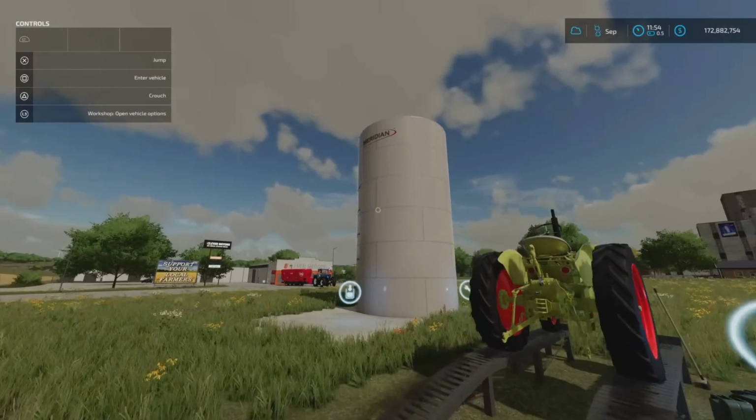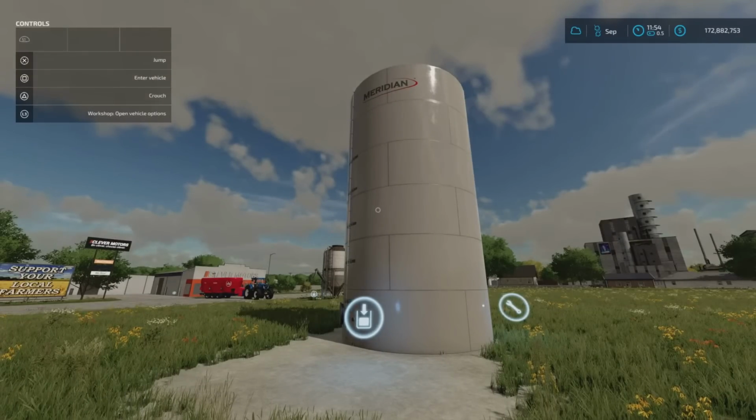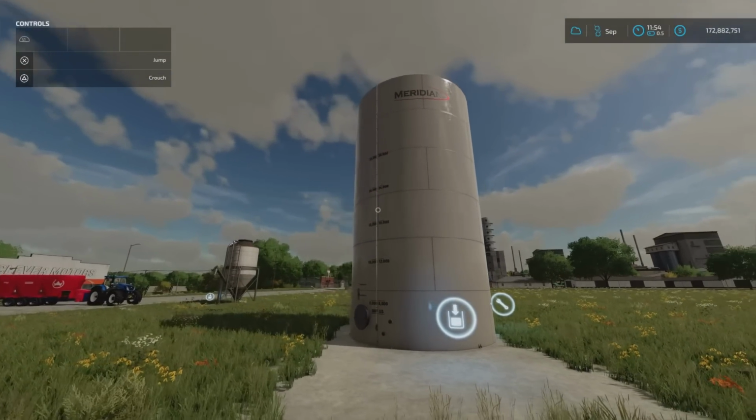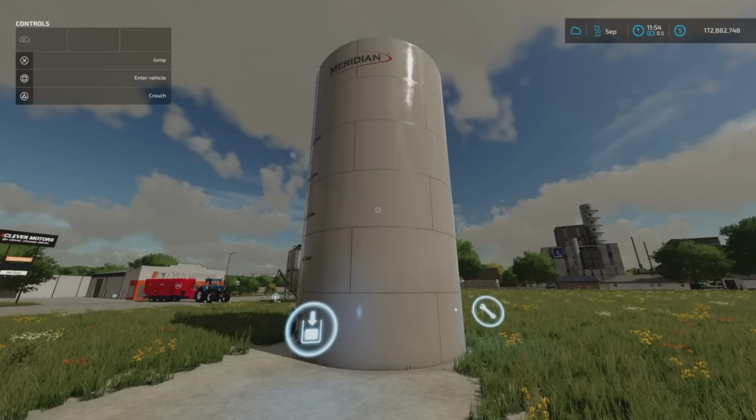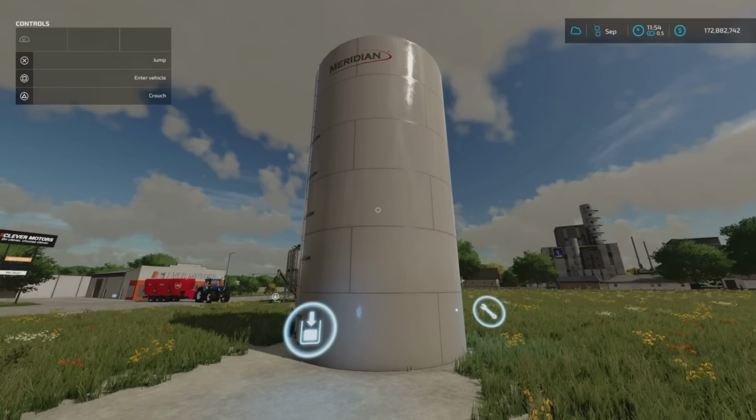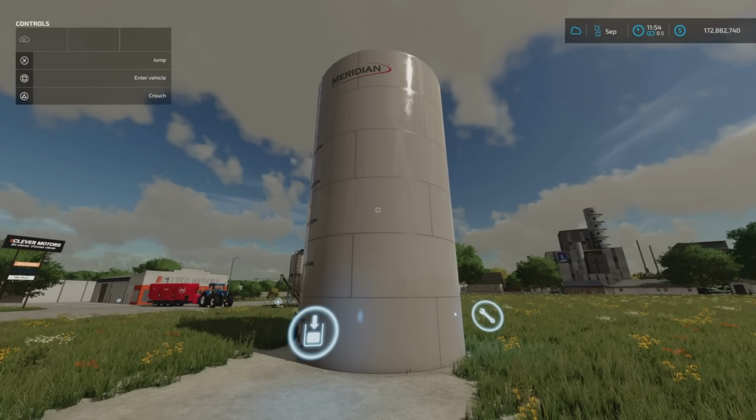Next, we've got the water tank. Now, this looks, well, it's exactly the same as the liquid fertilizer tank that we've got standard in game at the moment. This has been converted. So this is by Marcus LS Modding Team. 0.22 megabytes download, 3 slots on console. It will cost 46,500, which is what the liquid fertilizer tank costs.